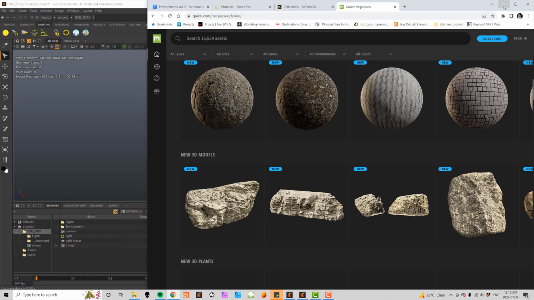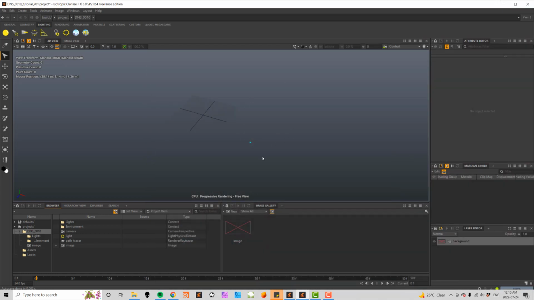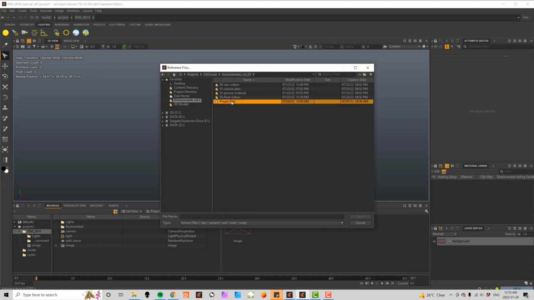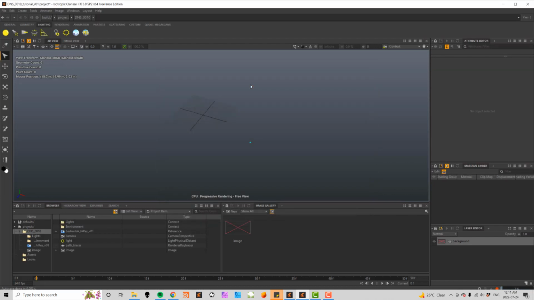Okay, so let's go back into our scene. And first of all, I will import a terrain that I created in Houdini using the techniques that we saw on Volume 1. This geometry was saved as an alembic. And to import an alembic, you can usually go to File, Reference, File, browse into your projects folder, and just double click on the file you want to import.